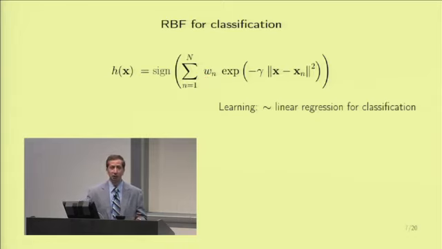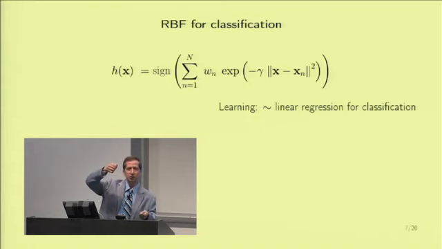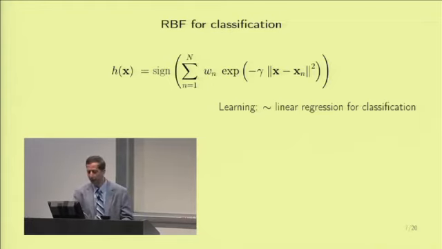And after we are done, since we are trying hard to make it +1 or -1, okay, and if we are successful, we get the exact solution, then obviously the sign of it will be +1 or -1. If we are not successful and there is an error, as will happen in other cases, then at least since you try to make it close to +1 and you try to make the other one close to -1, you would think that the sign at least will agree with +1 or -1.